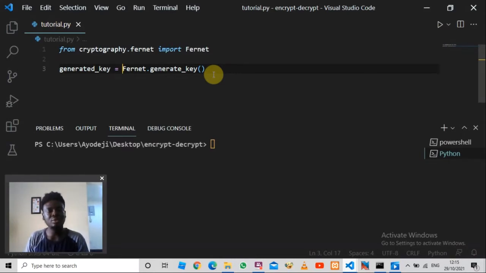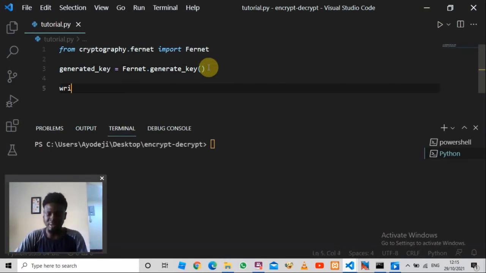Now I want you to take note of something. This function continues to generate random keys. So if you are going to use a particular key to encrypt a file, you need to keep that key. If you lose it, you won't be able to decrypt the file. So now, knowing that, let's save our key that is going to be generated to a text file, since that is what we are going to use to encrypt and decrypt.